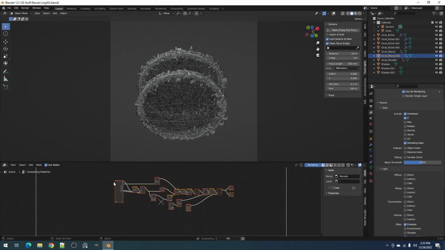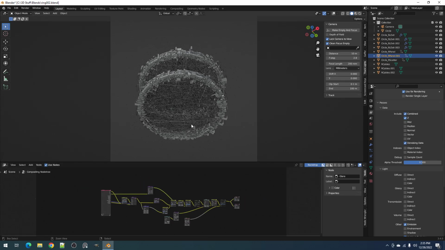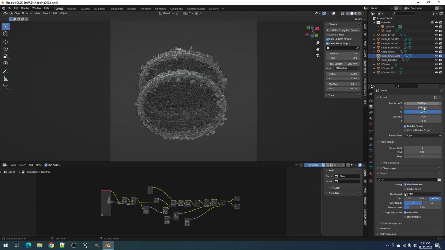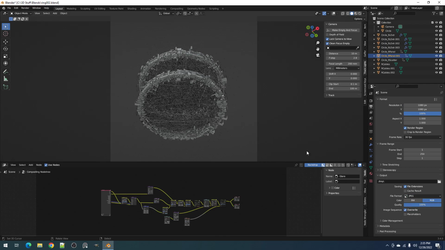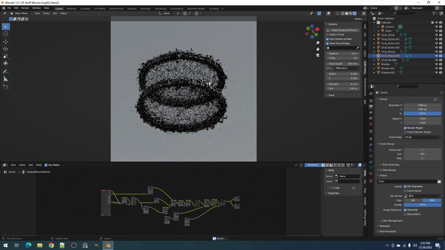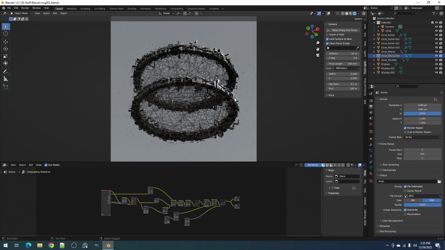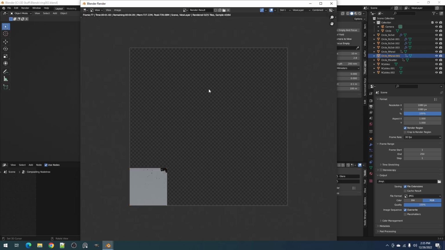That's the only annoying thing about the compositor window. Every action you take, sometimes just moving the nodes, it will recompose it. And it's so annoying sometimes. Okay, F12. Just make sure that we're not using 400%. Okay, and set this to JPEG. This is later. Check the render and try to render F12.